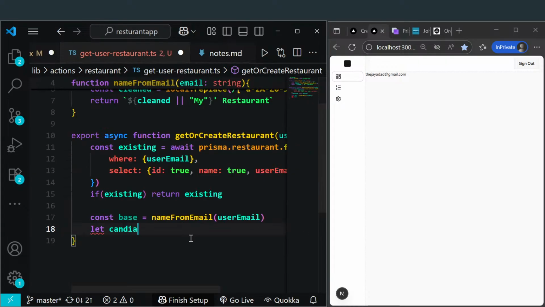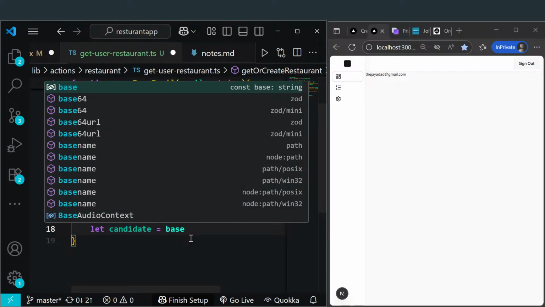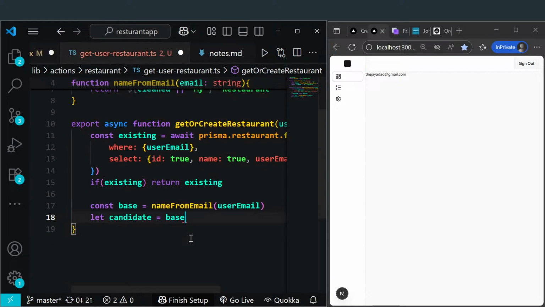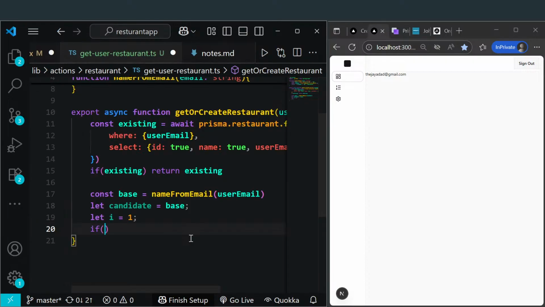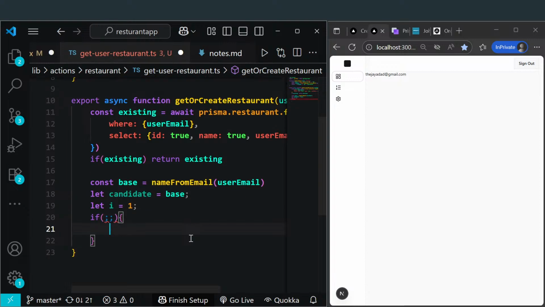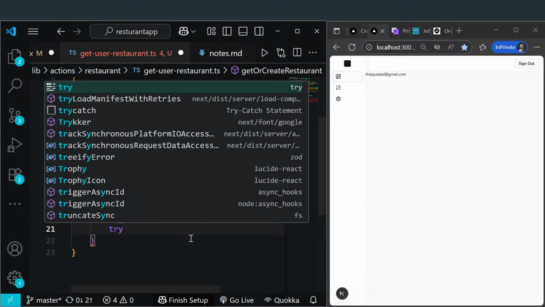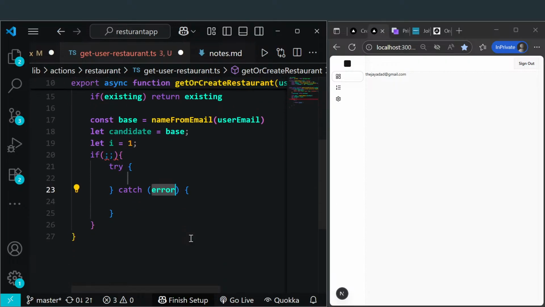Let's say let candidate is equal to the base, and we'll let i equal 1, and we'll go for a try catch.